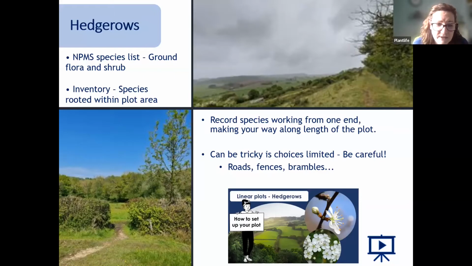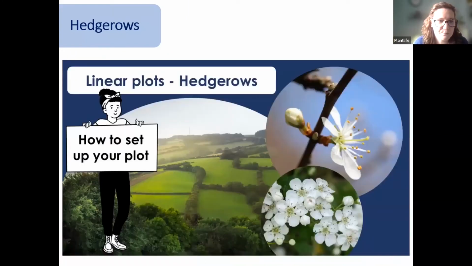And that actually does bring me to an example of setting up a hedgerow plot that we have prepared here to watch. Indeed, this is an example of where there can be some of these little tricky additions, but will also hopefully help to illustrate the process of setting up a linear plot for this habitat. So I'm going to move on to the next slide and press play, and there's just a video for us to watch here.